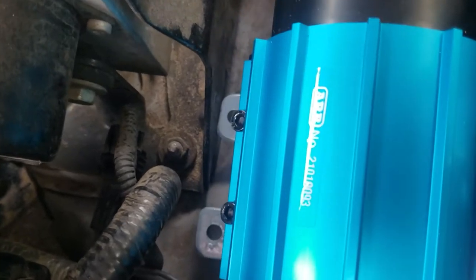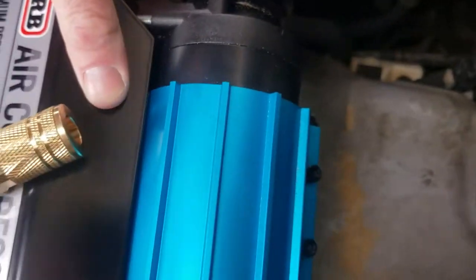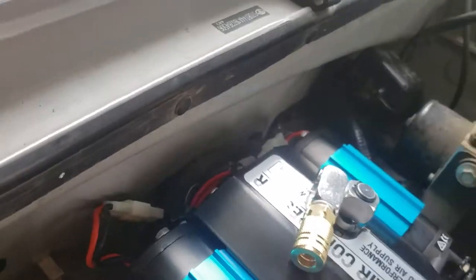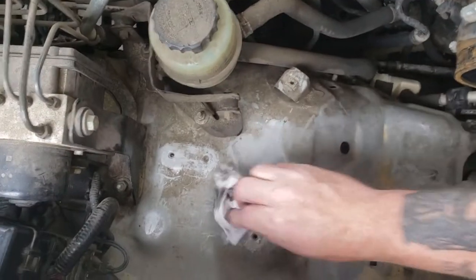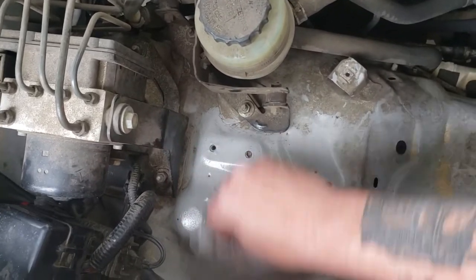And that's pushed right up against the metal, so I'm gonna start drilling some holes. Plenty of room for the wiring. Cool. I'll take a few seconds to clean it up now because I'm not gonna be able to get under it afterwards.